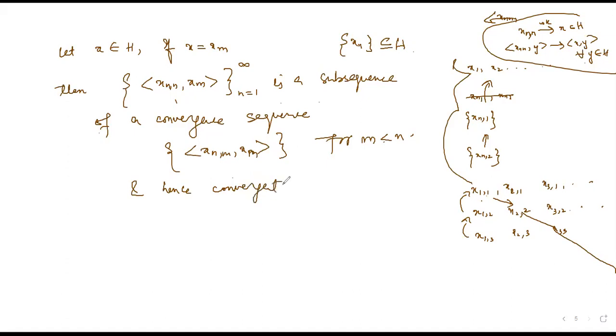So let me again say, I've got x and m, so I am fixing m, that is the second one. When we fix this, you will get a column of sorts, with xm. So far this is the idea of the sequence, but as far as this sequence of scalars is concerned, this would be a subsequence of this thing, fine, because here I am taking all possible values of n, and m is less than n, that is, fewer values. But this is indeed, if m less than n is taken, now this is a convergent subsequence and hence convergent, okay.